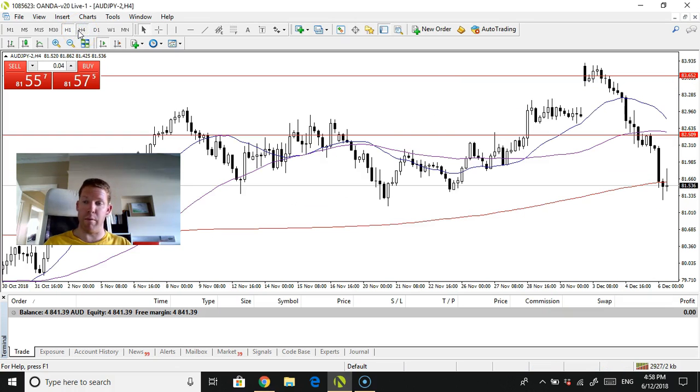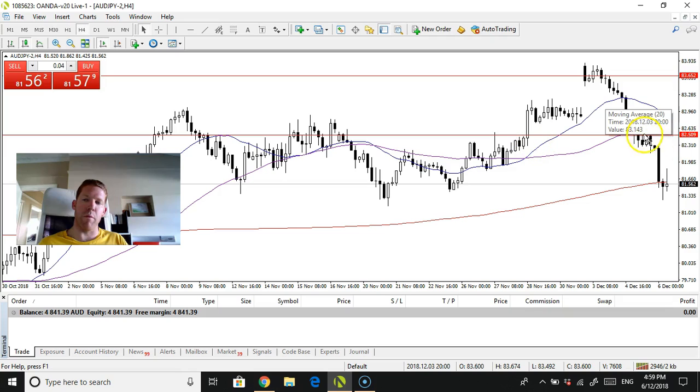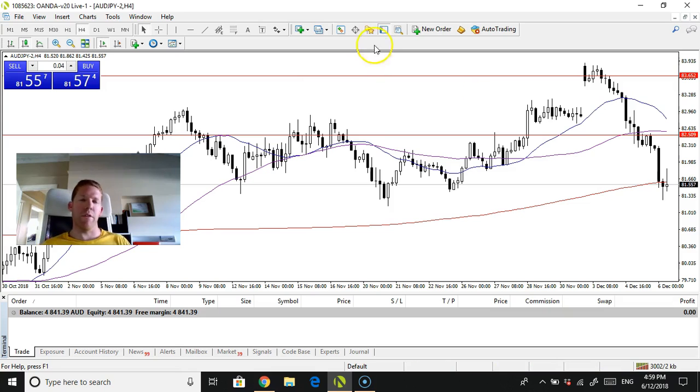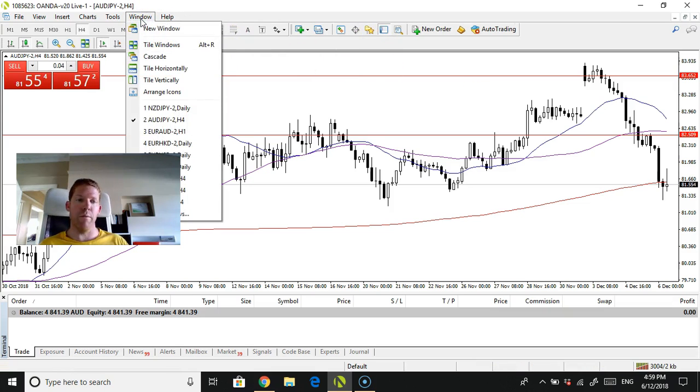Let's lag a little bit. Yeah, so the Aussie Yen, this is actually interesting now, and I haven't been watching this. Obviously, a lot of the Aussie pairs gapped up. This was a breakthrough of support here. This candle's quite interesting, I just saw this now. That's the 20-day moving average, I believe. Still laggy, I don't really know what's going on. Okay, so the Aussie Yen is a potential sell.